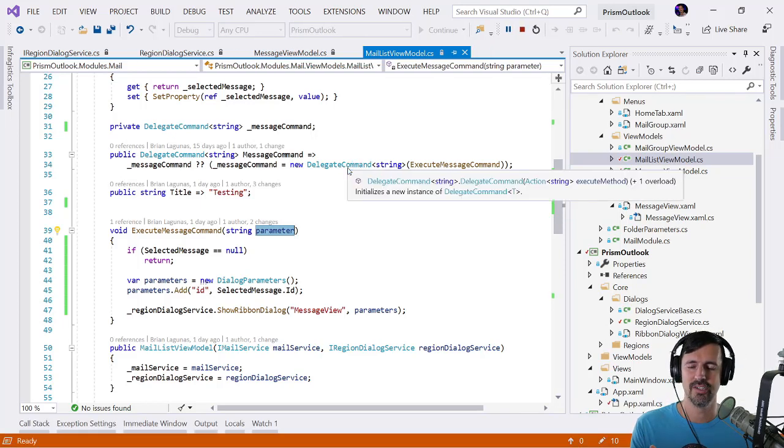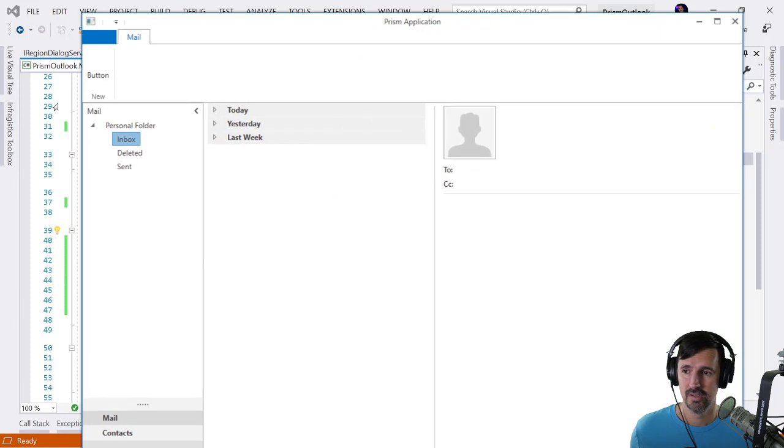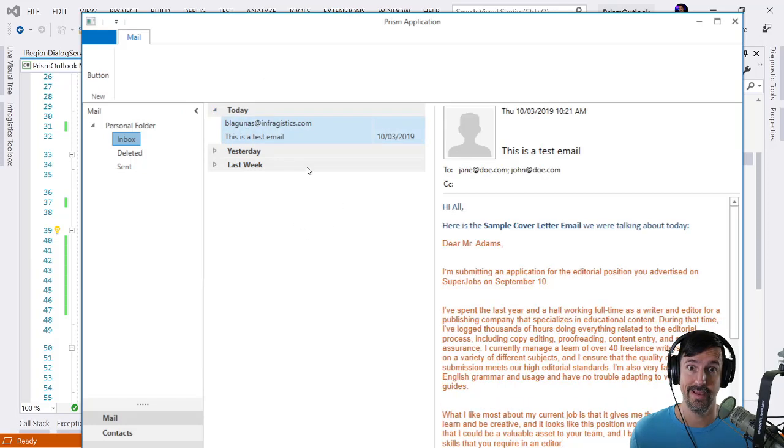And I really wish, man, I wish when I debug, it would remember which screen it was on. I could probably hard code that actually. Okay, so that worked. So let's select a message. And maybe we should fix this to where it automatically selects a message. How about that? That would be great, huh?